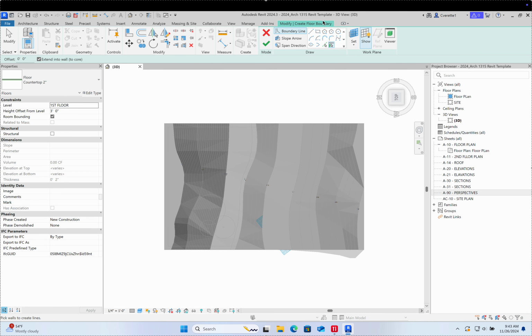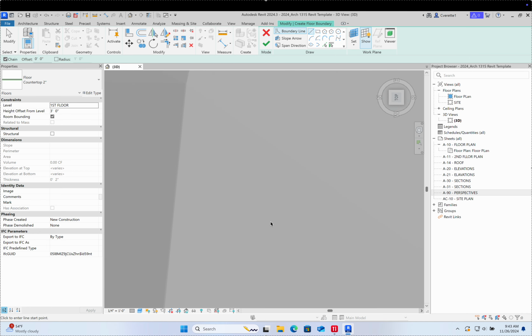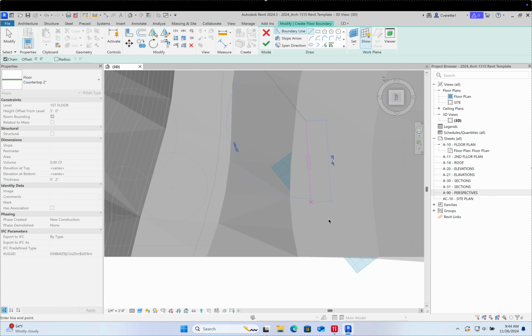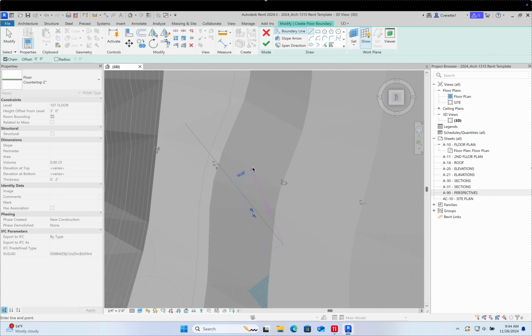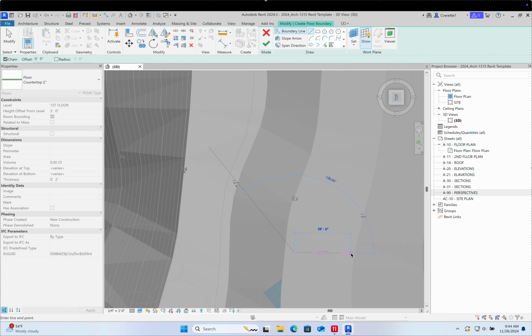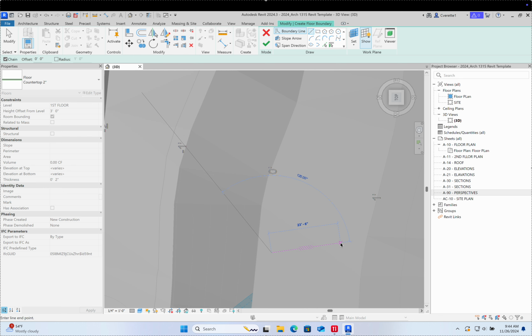So let's draw something. Let's get fancy with the spices a little bit, right? In my case, I'm going to start with my boundary line. And you'll notice that it even calls out the dimensions, the angles, based on the reference of the plane. To be fair, that plane is a little oblong. It's not exactly orthogonal. So I'm just going to disregard the angles that it brings up. And honestly, if I hold shift, it's going to do kind of the same thing that any other program does. To be fair, I can always change this and double click and change the sketch, right?